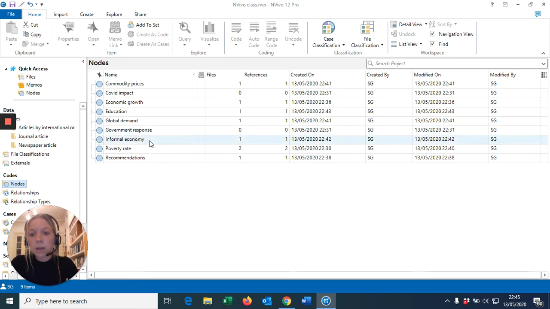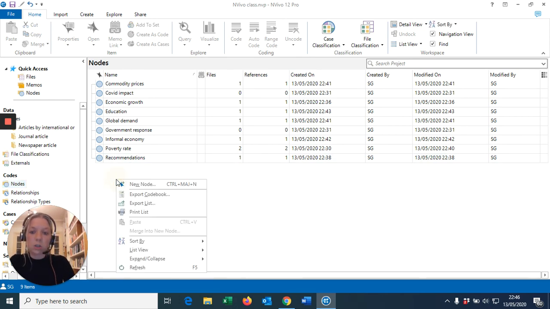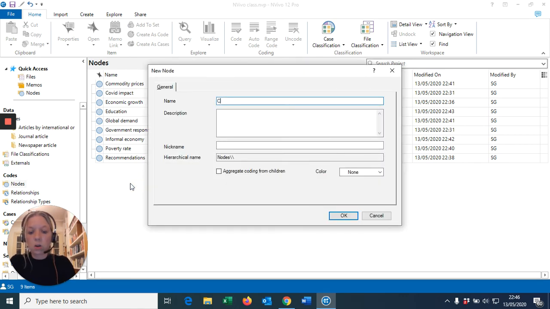And I'm thinking about these causes. I said there's some information about the global causes of the crisis, and these were global demand and commodity prices. These two are actually linked together. They are both causes. So I would want to make a new node now, causes, and I actually want to create these two as subcategories. In NVivo, this is called a parent node with child nodes. So we create a new node. Again, in this white empty space here, you can just right click, new node, I call it causes.